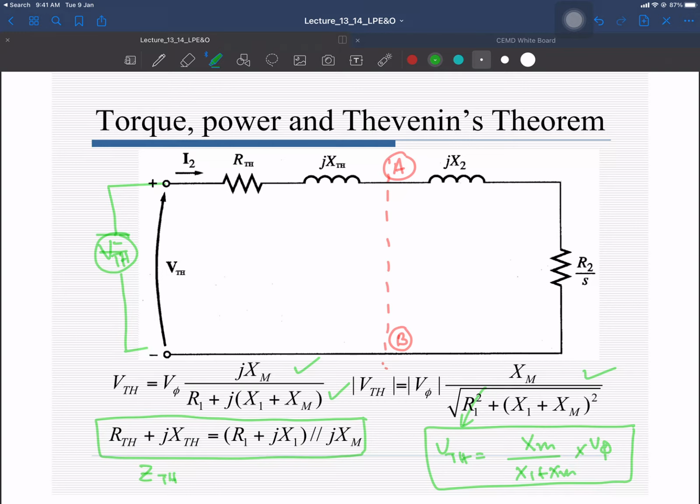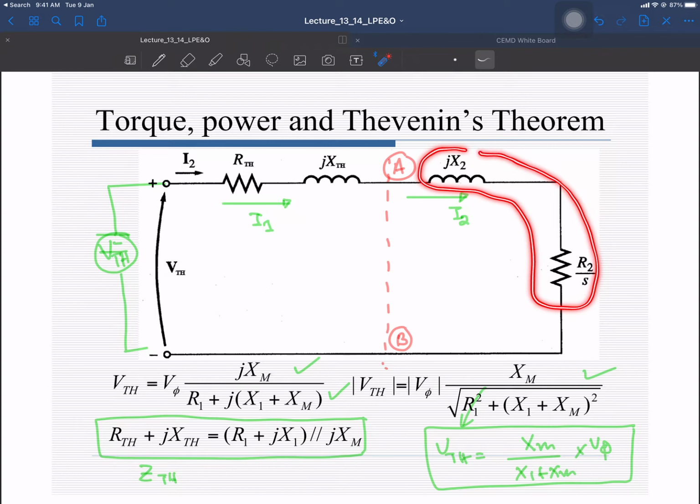Now you can see that the current over here, the stator current, let's suppose I1, is going to enter directly into your rotor circuit as I2, and those can be considered as equal. So now you can easily write down the expression for the power and the torque of your machine. We have represented the rotor like that, jX2 and R2 by S. We have accommodated the effect of the slip in the rotor resistance R2.